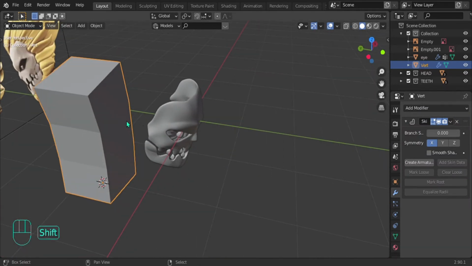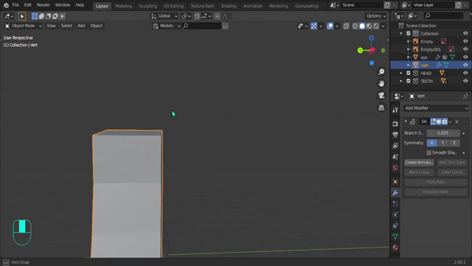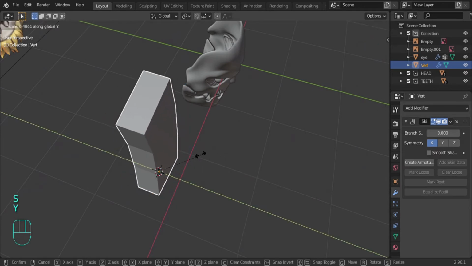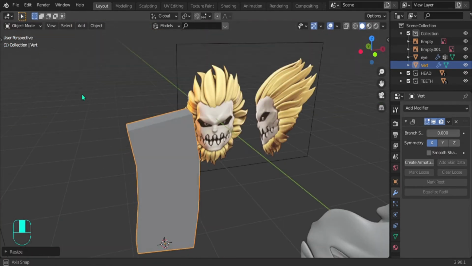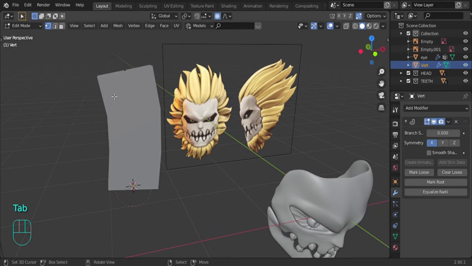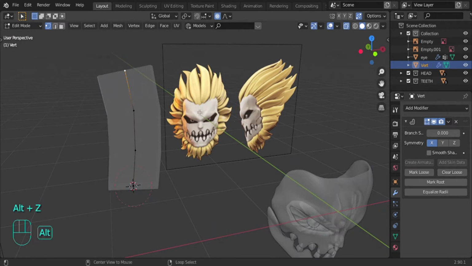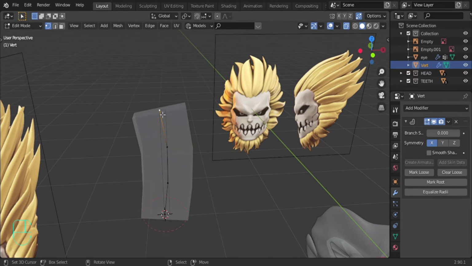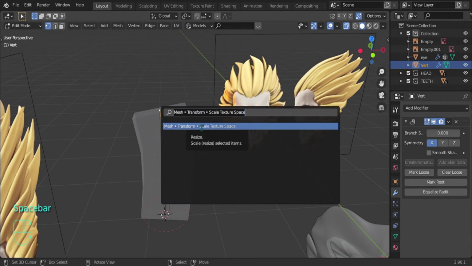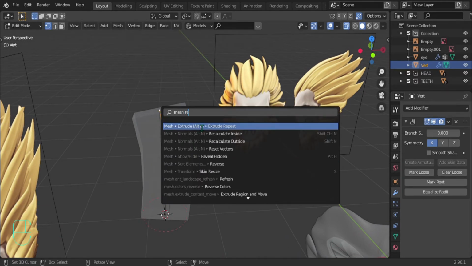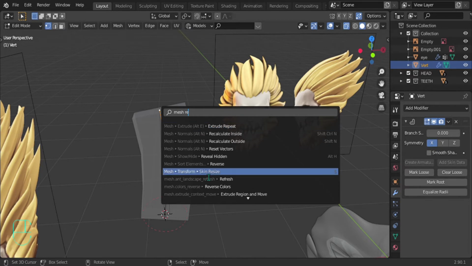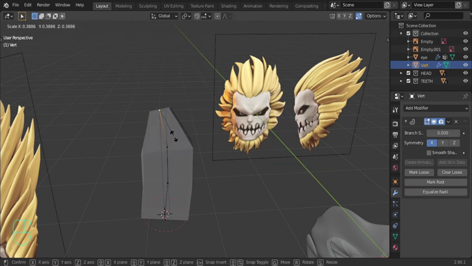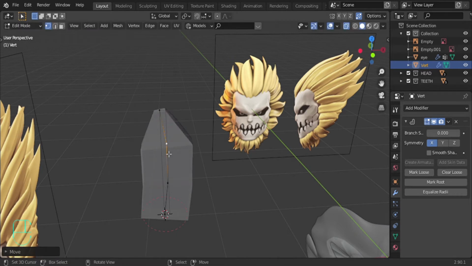You can see what that does. So let's scale that along the Y, scale it in a little bit. And now let's come into edit mode again. Select and press Alt A. So if Alt A doesn't work for you, then just select them, search up, and go to, what is it, mesh resize, I think? Skin resize, there it is. So now you can scale this down, basically to make it like a point.